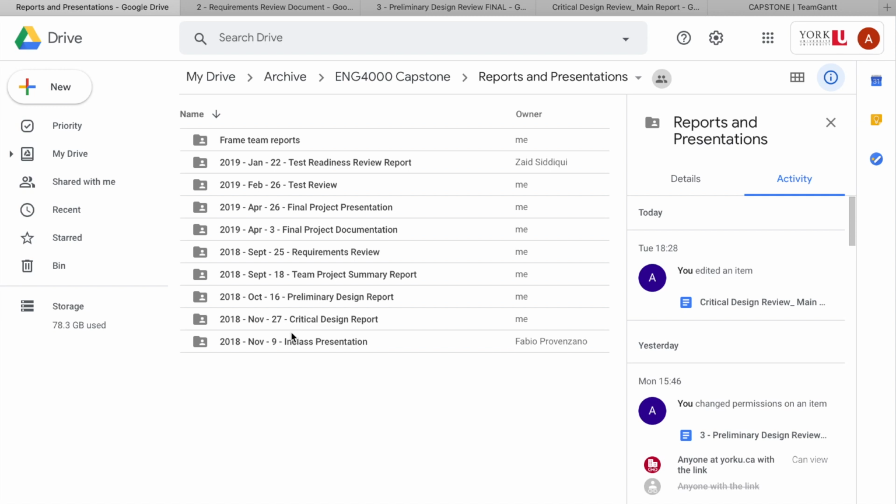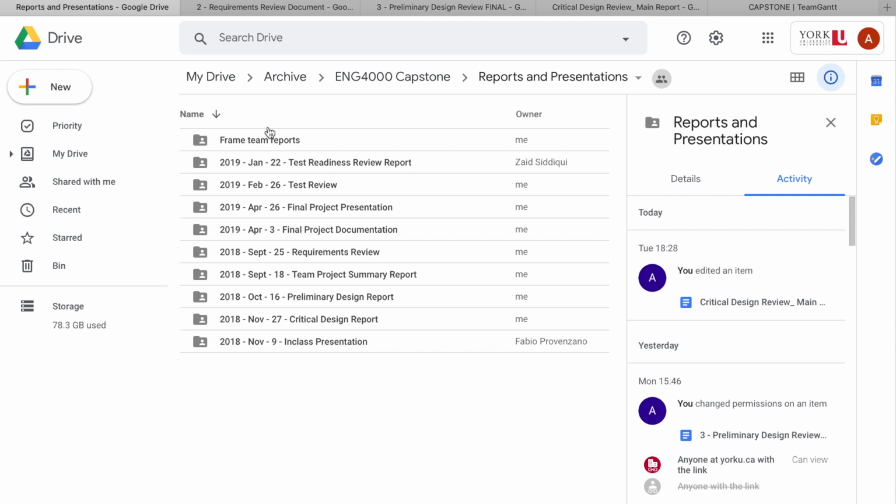The other thing I wanted to talk about is that when you're working on documents in Google Drive, make sure you're not deleting other people's work. Use comments and make sure you write your initials with it so that it can be traced back to you. And then what I recommend doing is doing a final sweep at the end of every report. What you would do in the sweep is basically make sure your comments are in a different font color, and then you would go step by step throughout the whole report and make sure everything's perfect, and then do another sweep for formatting and then submit your report.